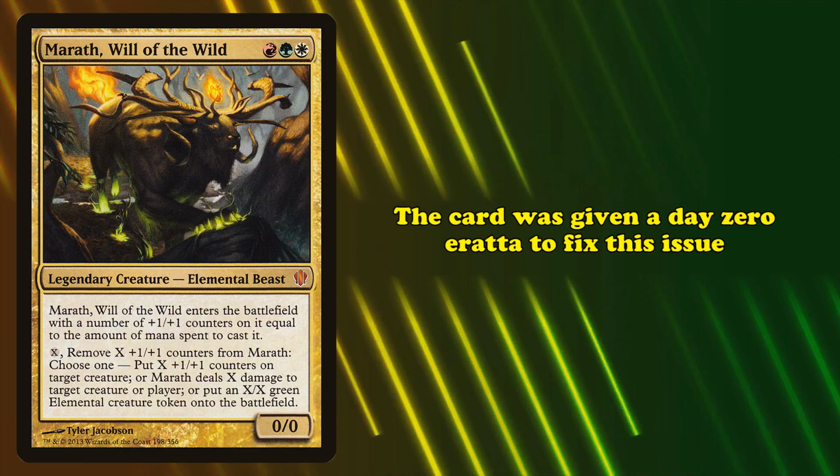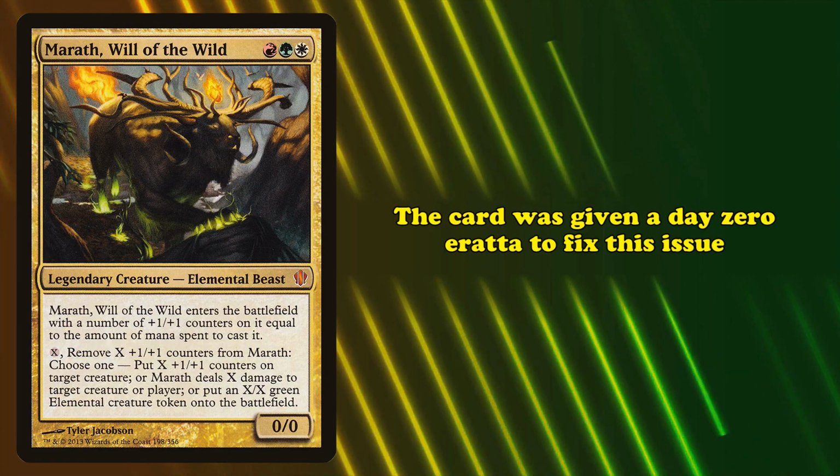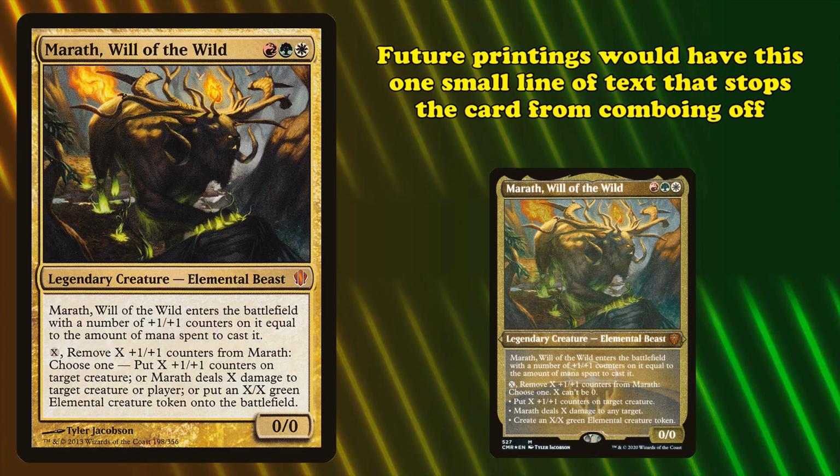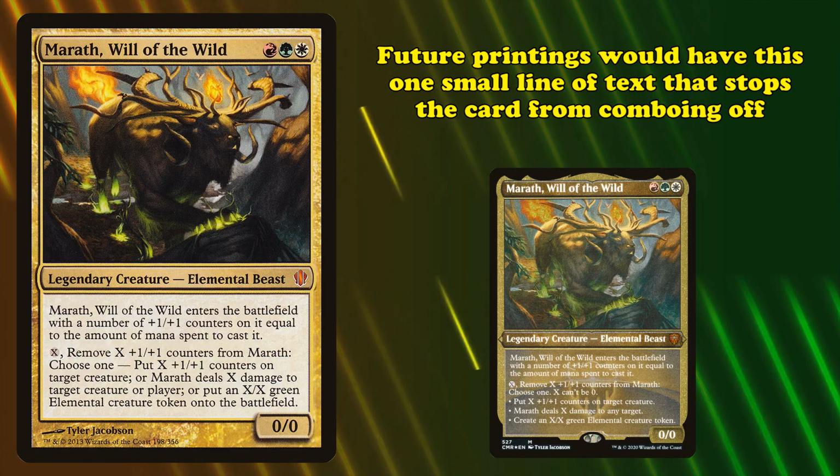As such, Marath's Oracle text was updated to add the errata before players were able to even play with Marath legally. Later printings would have the errata text, but original printings of Marath lacked the line of text that holds the card back from being an accidental combo fodder.